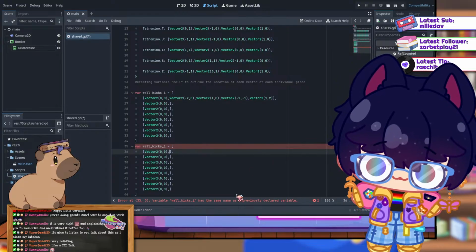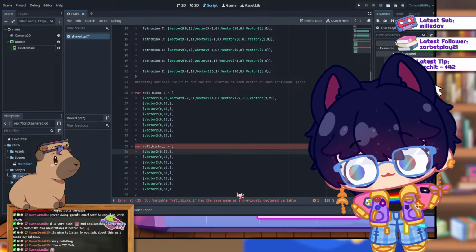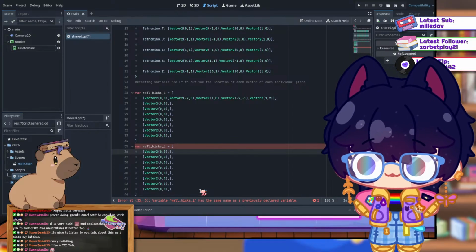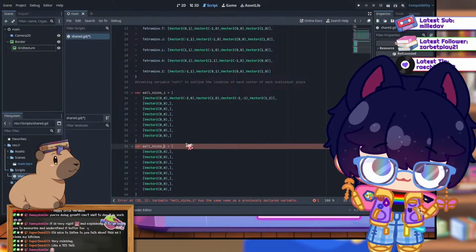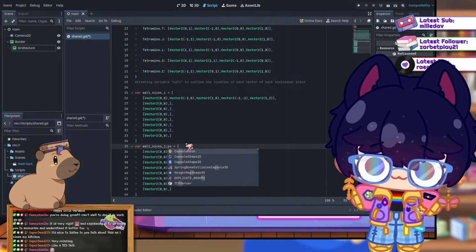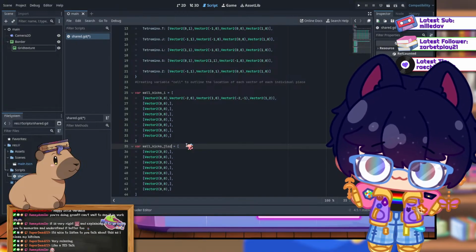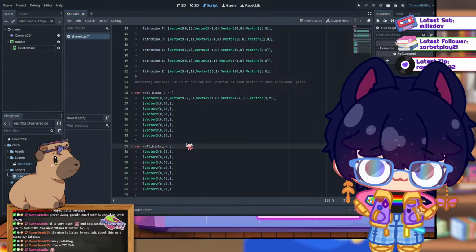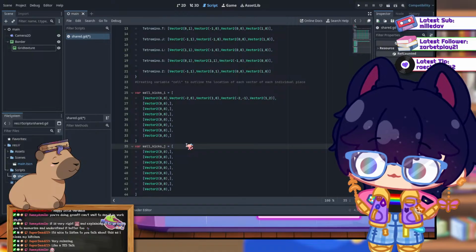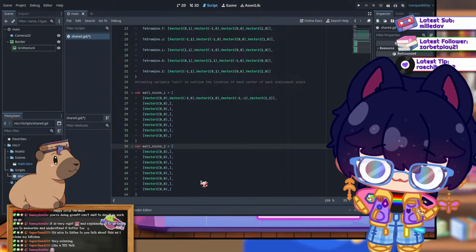I do like how it also calls out errors and gives you the reason why. That's always been my issue in coding, is that it may say there's an error on this line, but I'll be like, what's the error? Why is there an error? At the very least, this is calling it out.